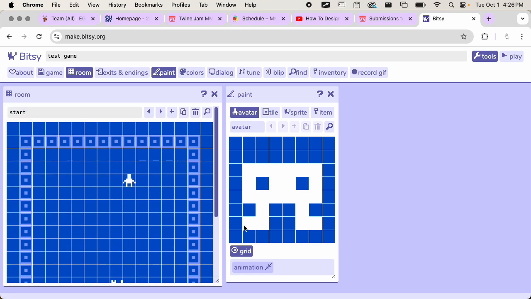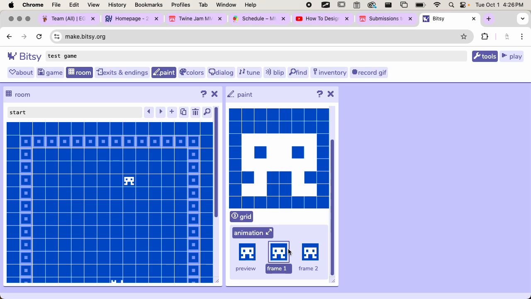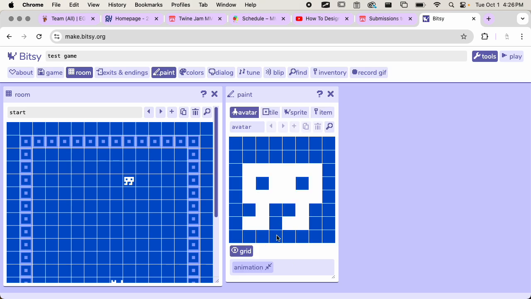I'm going to turn off the music for now. Okay, so I can add an animation, but I can only do a 2-frame animation. So if I want to animate, I can't even do left and right. I can basically just do up and down. So I can go to my 2nd frame, and maybe I'll do this and this. You do have to be creative in the design because it's really, really limited. Okay, I'm just going to leave that. I don't really care too much, but there we go.